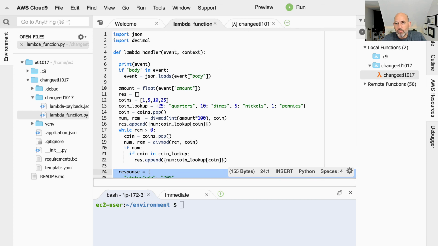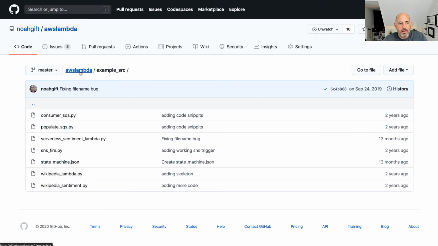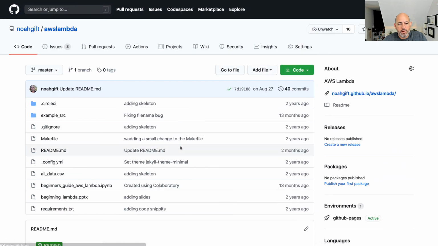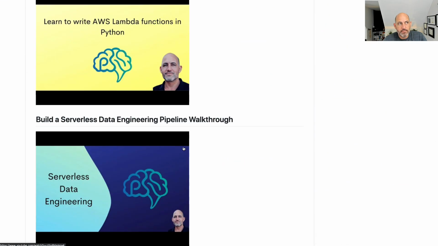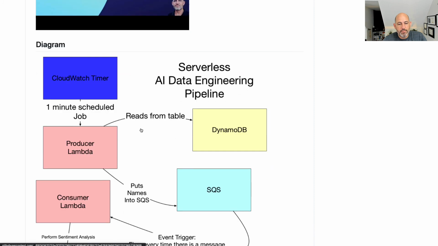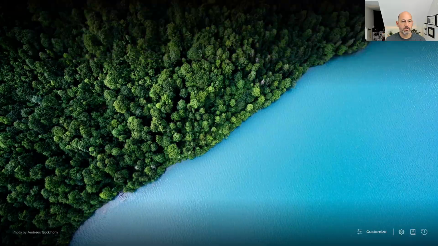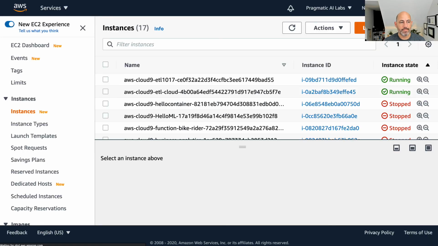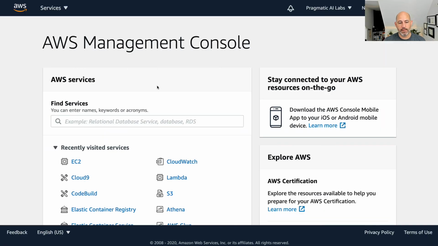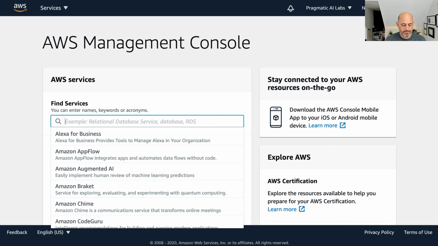So what we'll do next now is build out the more complex system. So how would I do this? Well, first I need to build out a DynamoDB database. So let's actually do that. I'm going to go to the console again here and show you how straightforward it is to build a database.